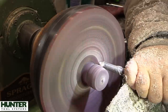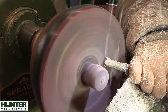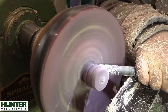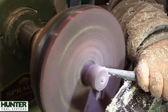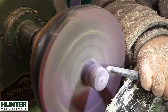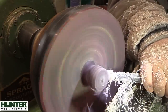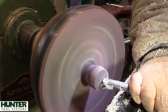I didn't measure the wall thickness on the top of the lid. I probably should have done that before I put it on, just to know how safe I was. There I'm tapping on it, listening to see how thin it is. In the end, it's not an issue at all. But it's just one of those things where I'm like, okay, I'm going to end up going through the top and then I'm going to have to pour a different lid for it. Maybe this time I'll get it right. I just really wish there was a little bit more of a dome on the lid.